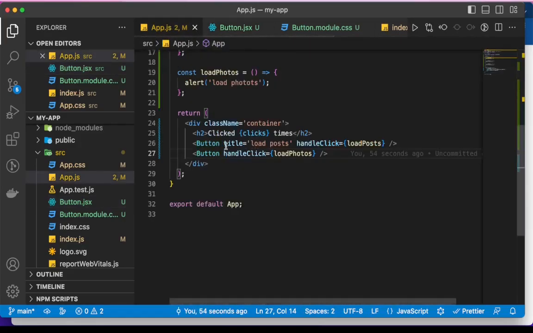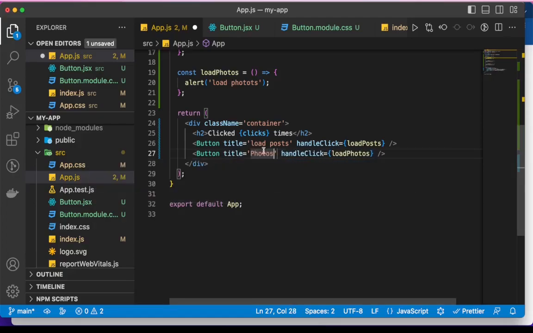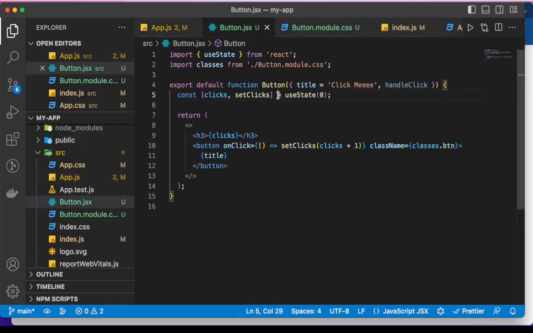Even in the case where, let me restore this title, photos, even if we use that button multiple times, each use case will have its own state managed independently by the useState that we have internally here.